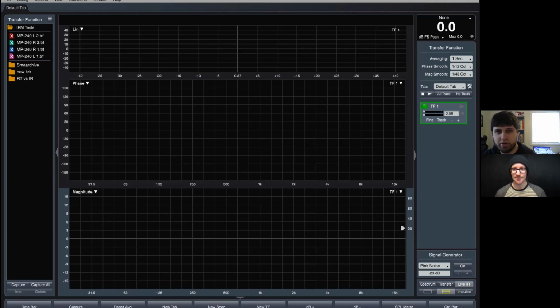Great. So this is familiar, hopefully, to a lot of your viewers. We're here in Smart, in the default transfer function view. I will point out, I am using the version 8.5 beta. This beta is public. So if you have a Smart version 8 license, you can go download this right now. And version 8.5 stable will be out in a couple of months.